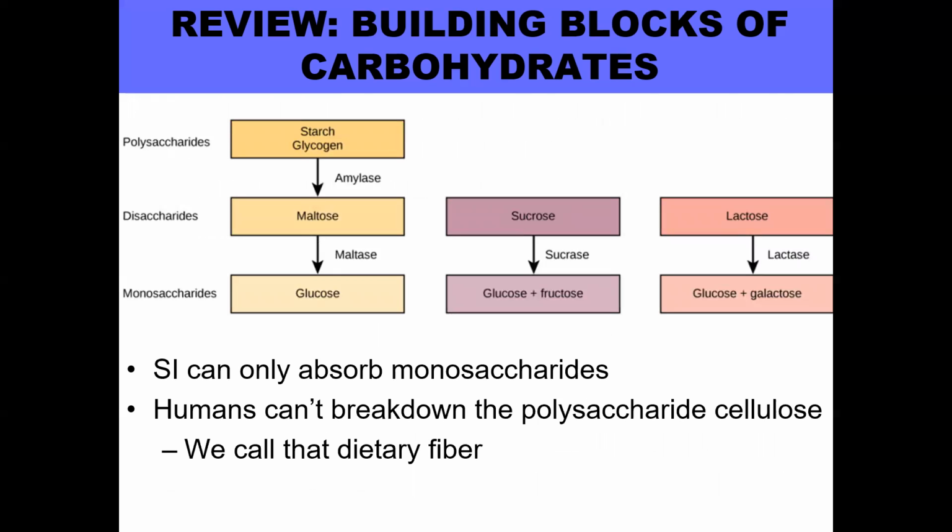This is a picture showing you polysaccharides, disaccharides, and monosaccharides. So you will need to know this. Like I said, we talked about this in chapter 3. We will also talk about this in chapter 24, which is the nutrition chapter. But when we're talking about digestion, I want you to understand what each enzyme does and why we have to have multiple enzymes to break down the carbohydrates.